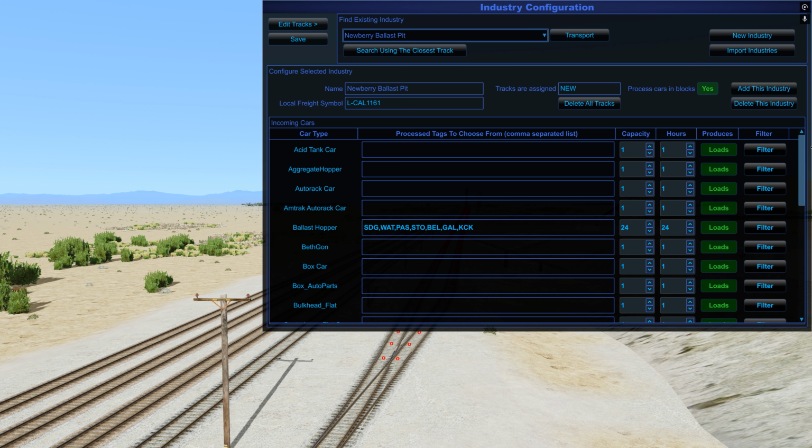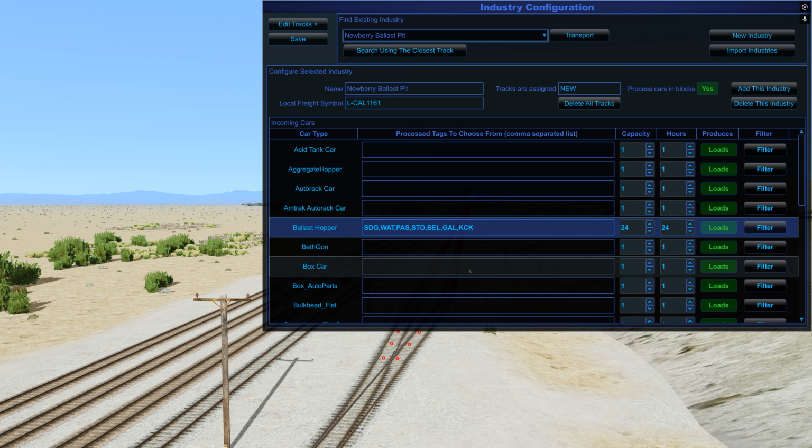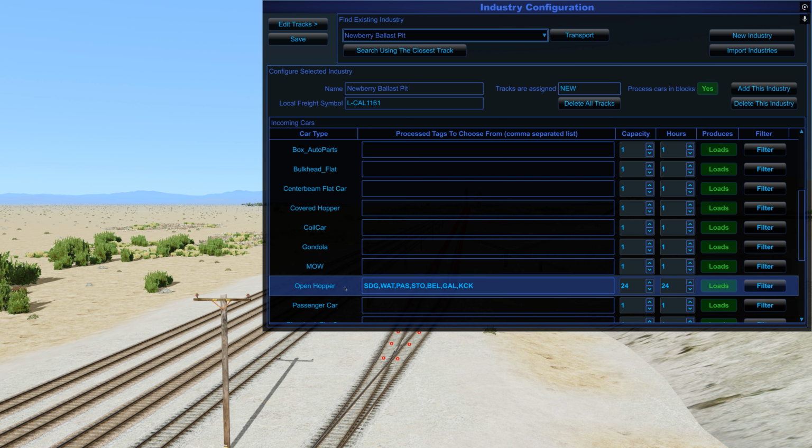So just those two. And then if I look at ballast hopper, the capacity is 24 and the hours are 24. And it produces loads. And if I click filter, these are all unchecked, which means any of these ballast hoppers can be spawned in on a supply train. And then if I go to open hopper, capacity 24 and hours 24, produces loads.